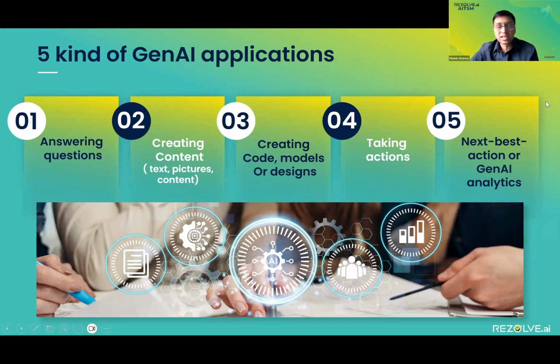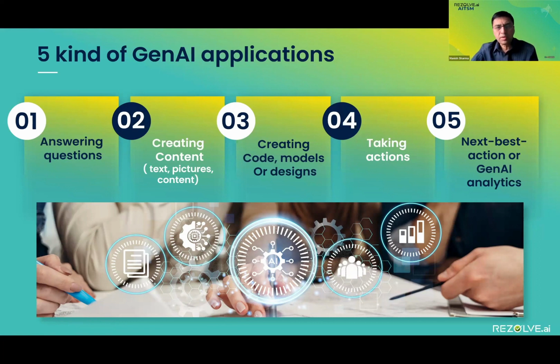And the last is next best action. These are more around GenAI analytics. Many people would not have heard of this, but this is like asking GenAI to make sense of a huge data set. Like saying, tell me what is going on here, or tell me the successful discussions that we had versus not so good discussions. So it can summarize a huge amount of data and make sense of it for you. Analyze my tickets of the last one month or something like that.